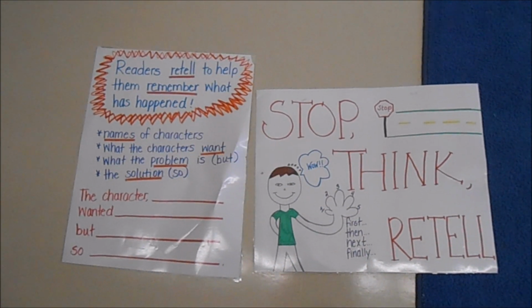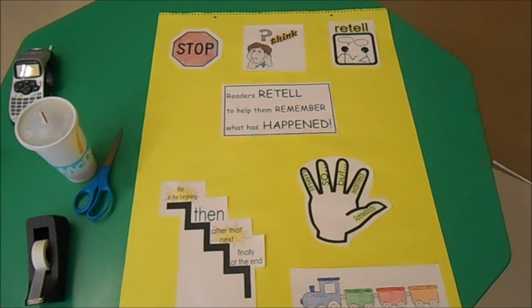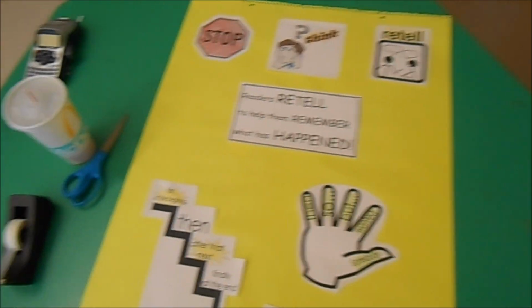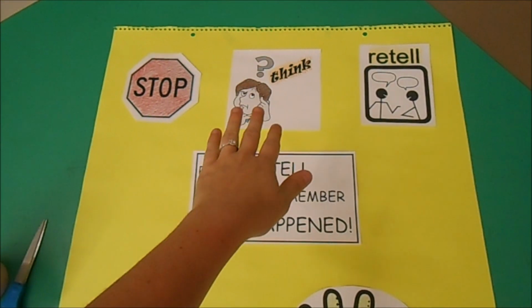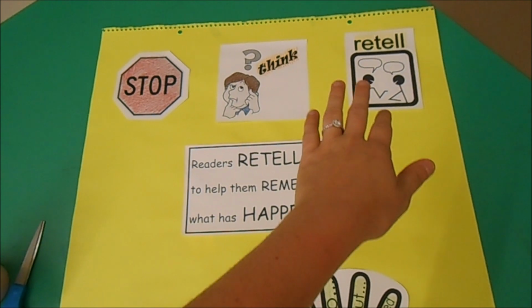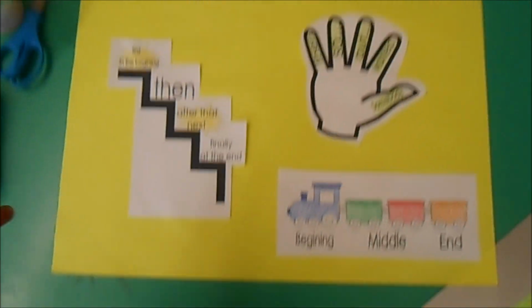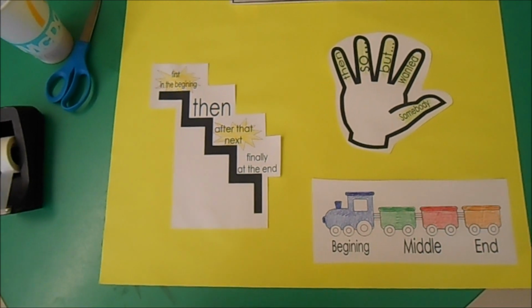I have these 2 retell posters about retelling a story, and I wanted to redo these. And so this is what I've been working on, is recreating an anchor chart, and I just combined the 2 ideas. So when I'm teaching and I want students to practice their comprehension, I'm going to ask that they stop, they think, and they retell. It says here, readers retell to help them remember what has happened. So why is it important that we need to retell our story? Down here, I have different strategies that they can use to help them retell their story.